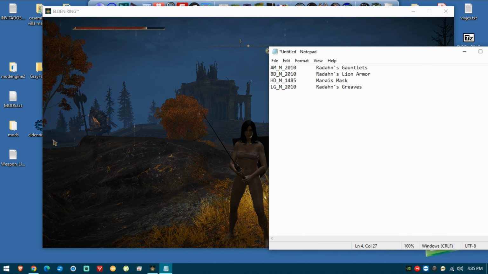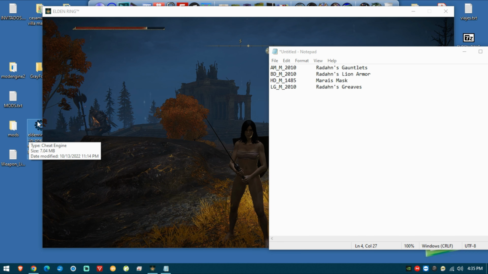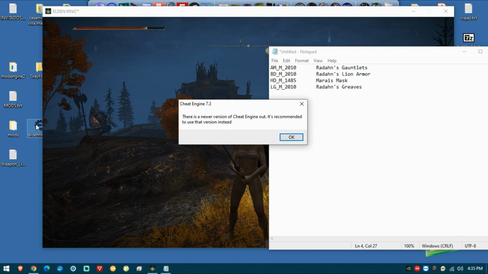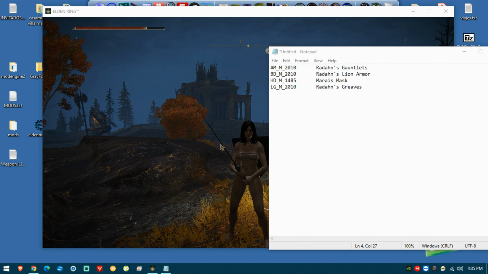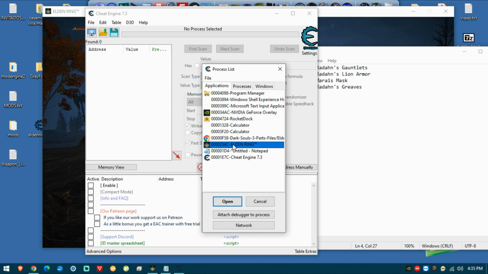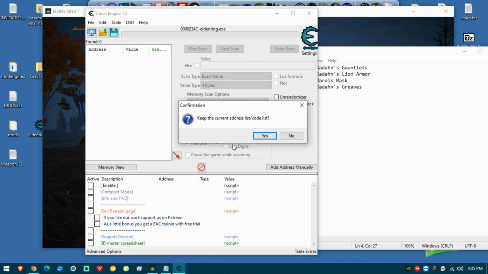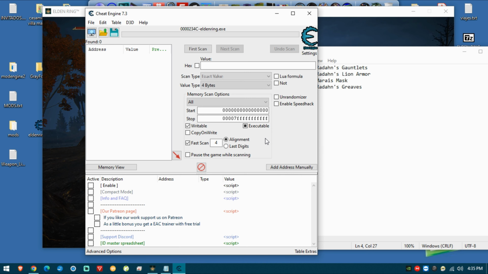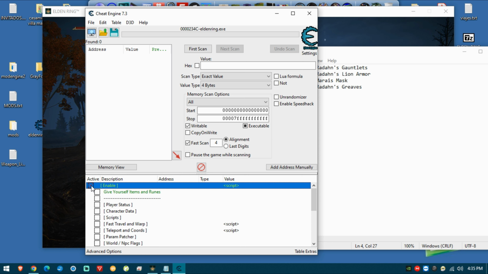So in order to do this, you have to have Cheat Engine installed, and you also have to download this little table that you see here on the left. Also, I will include this one in my package in my forum, and now just open it, double click it. It says it's going to be okay, whatever. Just update Cheat Engine, and this is going to open. Just clicking here in this little screen, select Elden Ring, the process that is actually running. So that's why you need the game to be running. Clicking yes. Now let's go here and click enable.